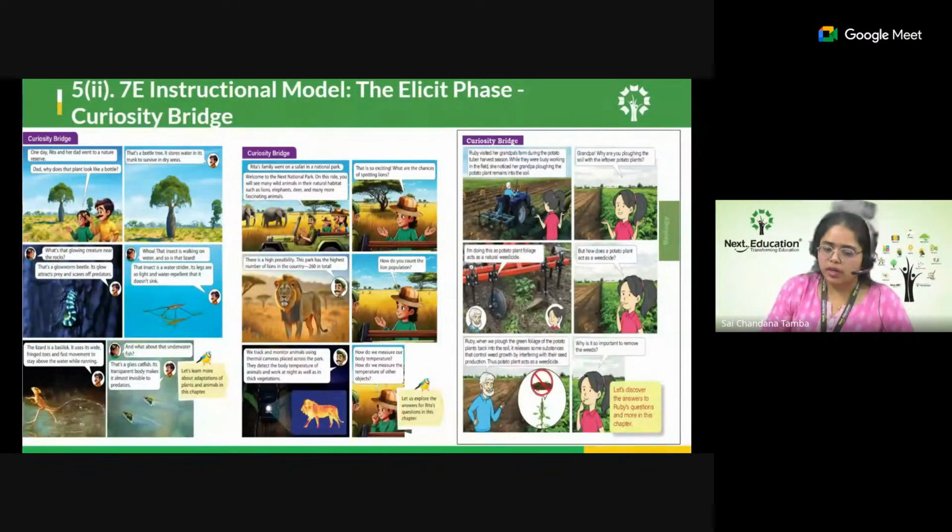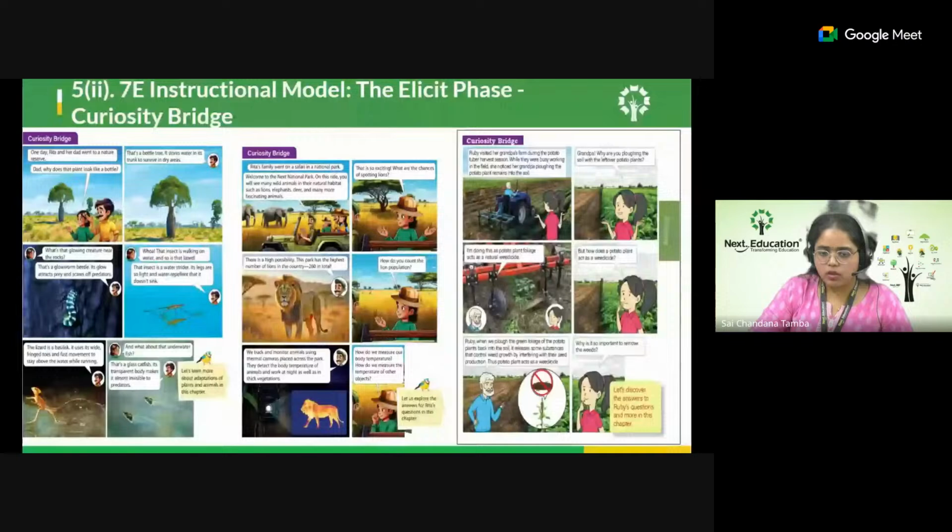Here we are providing a virtual field trip to the students, because it's not possible for all the schools to take students for field trips on and off often. So that is the reason we have provided virtual field trips to the students in the form of a comic strip, where they go to a particular place, they explore that area, and through dialogues, this we have in turn connected with the concept which they're going to read in that chapter.